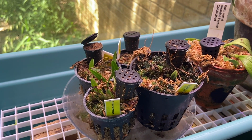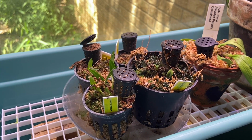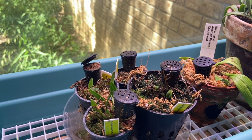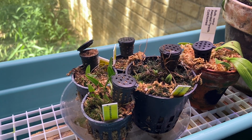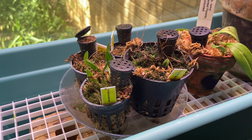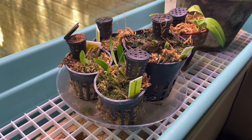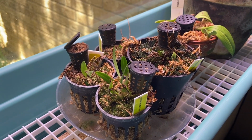These are the Papua New Guinea ones, and they are, like I said, not heat tolerant. A lot of the Bulbophyllums that people grow commonly in their collections are from really lowland parts of Papua New Guinea or other parts of Southeast Asia, typically, and they like it hot. These guys, not so much. Like I said, they're not so far up the mountains that they are cool growers, like some of the Draculas or some of the high elevation Masdevallias, but these are not going to take our Texas temperatures.